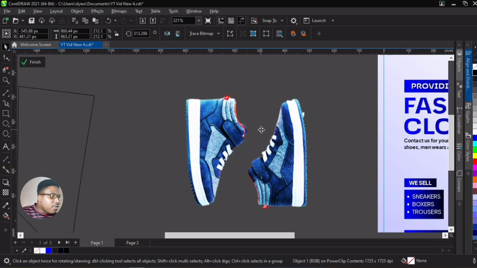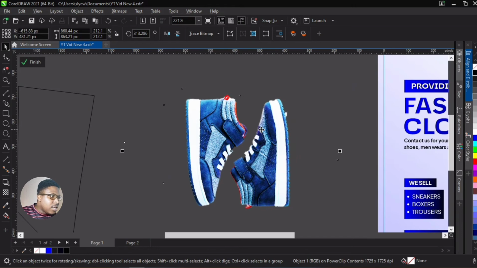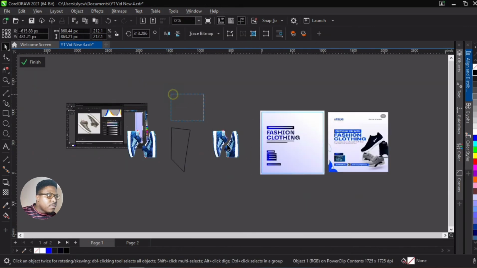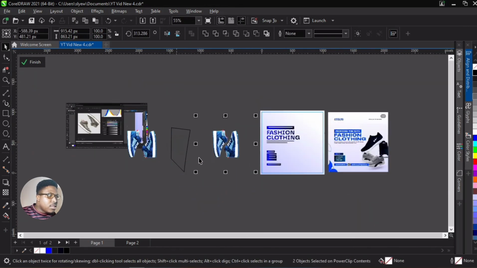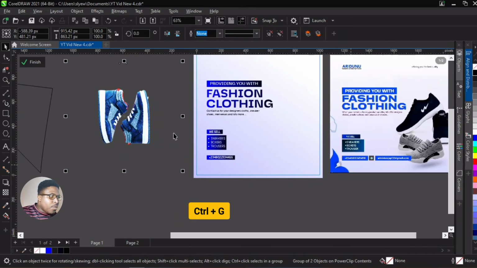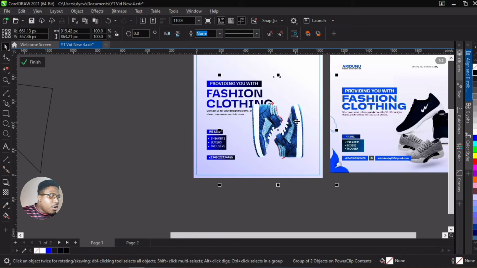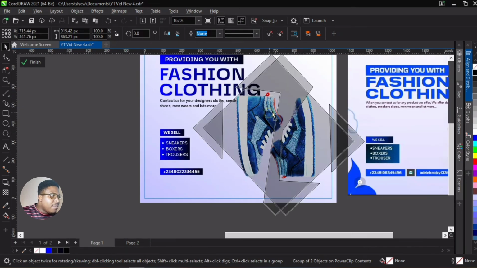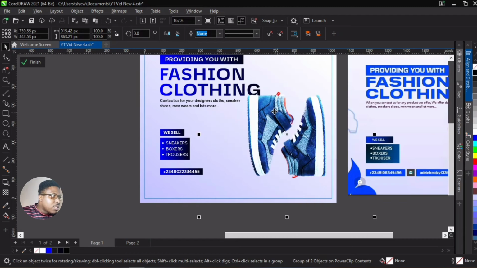You might be seeing all those stuff, but now I can easily adjust it a bit closer to each other. Now what I do is select both of them like this, and then I'll group them. After grouping, I'll bring them here, and you might have this sort of complication, but it doesn't matter.